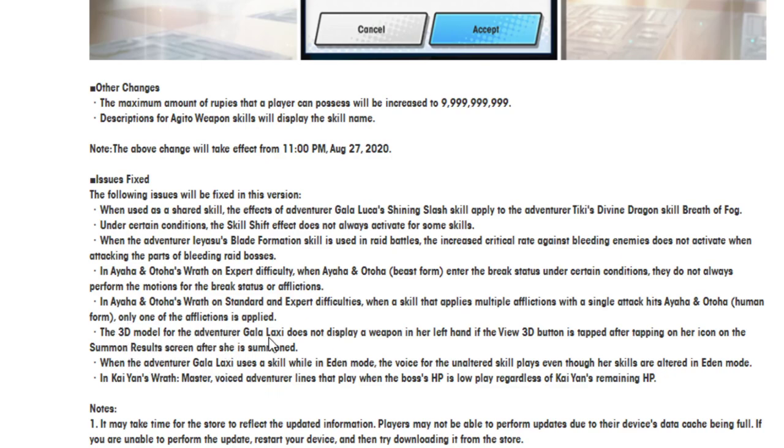The 3D model for the Adventurer Galaxy does not display a weapon in her left hand when the View 3D button is tapped after tapping on her icon on the Summon Results screen after she is summoned. When the Adventurer Galaxy uses a skill in Eden mode, the voice for the unaltered skill plays even though her skills are altered in Eden mode. Kaien's master voice adventure lines play when the boss HP is low regarding the Kaien's ruin HP.